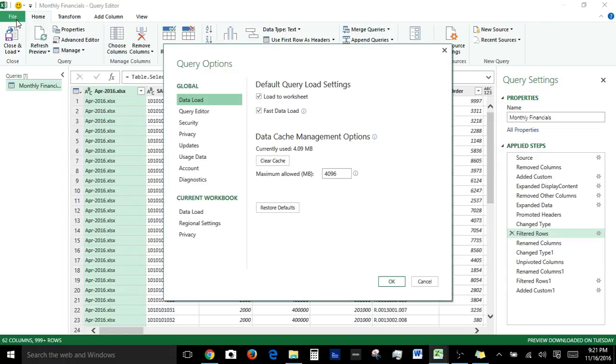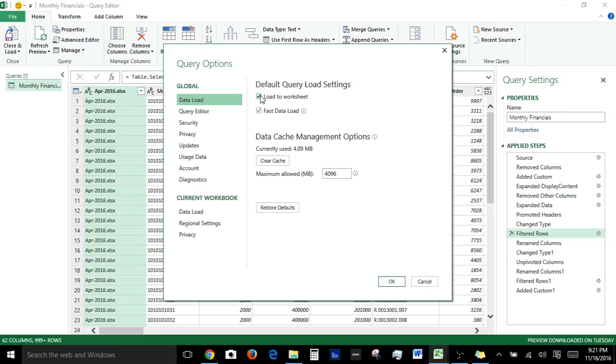So what is launch? Here we go. So over here, if you have this load to worksheet checked, all the data that you are collecting, for example, data from 10 files in this folder, in this table, will automatically get loaded to a worksheet. You know, I like that because I'm an Excel guy. So if it's not a lot of data, I load it to a worksheet, throw a pivot on it.